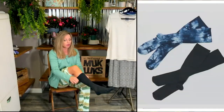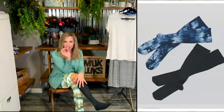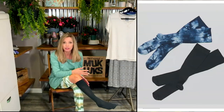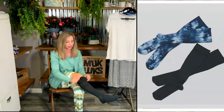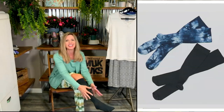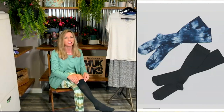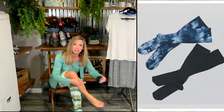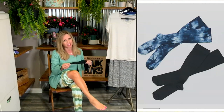A dozen left in each size — these will be gone by the end of the show. I'm putting them on so you can see they require no special technique. A little hint: self-tanner and lotion do make it a little harder to get these on, so try to avoid putting lotion on before you put on your compression socks. Since it's a light compression, they don't require any special technique — they just go on and off really easily.